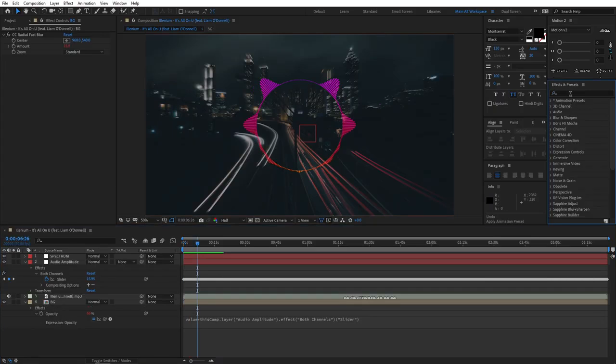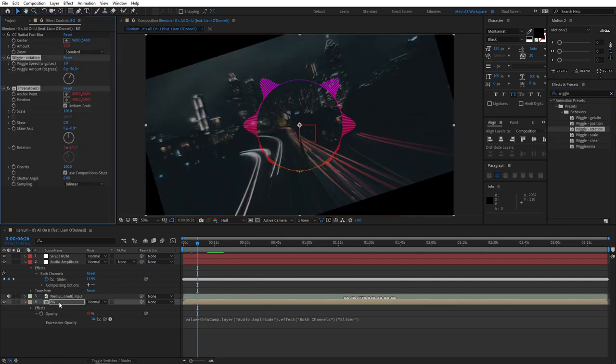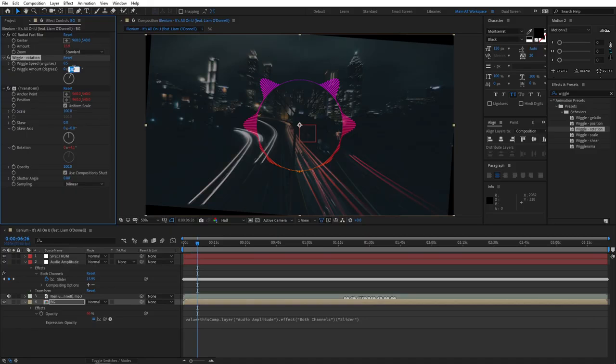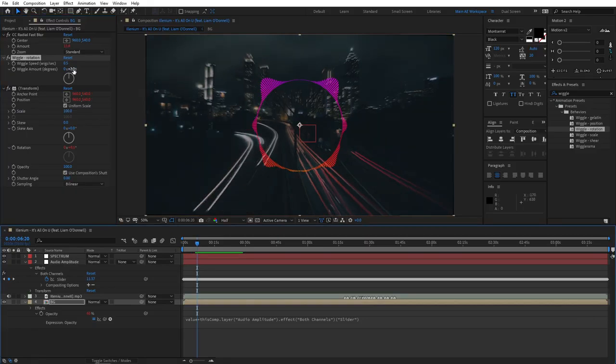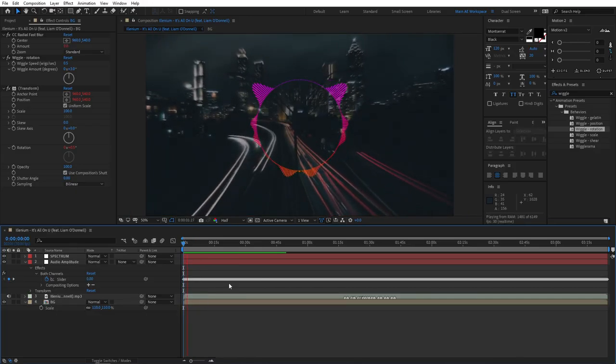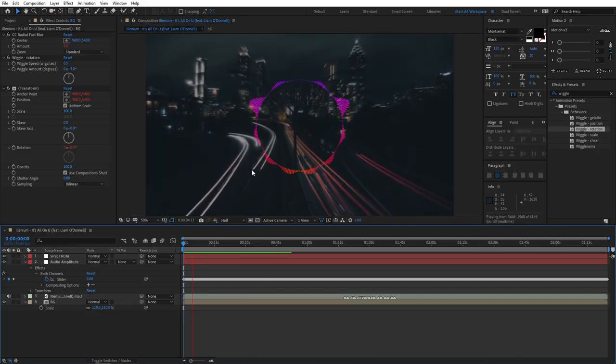Let's add another effect. So go to Effects and Presets and search for Wiggle and grab Wiggle Rotation. Apply this to the BG layer. And next, go to the Wiggle Speed and set the value to 0.5. And for the wiggle amount, set the amount to something like 3. Again, you can play around with it until you see it fit for yourself. And also, important part, select the BG and press S to bring the scale properties and set the scale to 110. And if we preview this right now, you'll see that we're getting this smooth rotation, so it's not a stale image anymore, and that looks cool in my opinion.